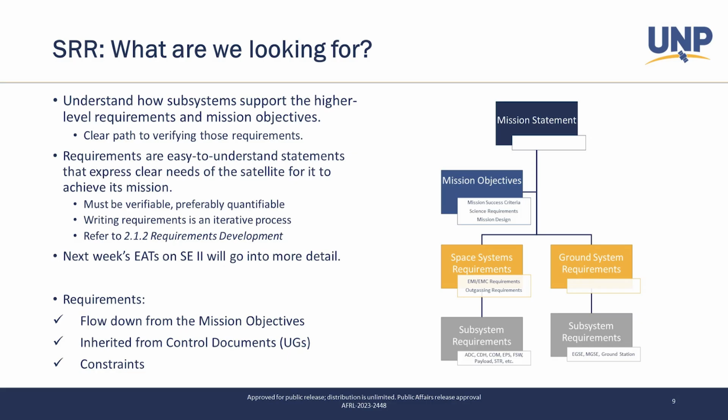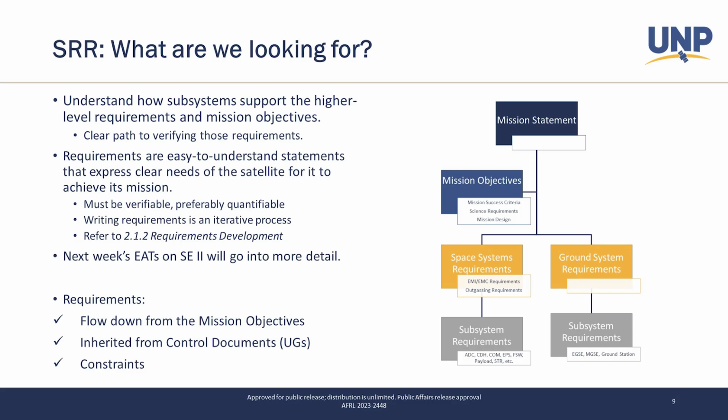Basically, it's taking the mission statement, mission objectives, the mission design documents, everything that you created in SCR, and then flowing it down to the system requirements and the subsystem requirements. So to read that bullet point, understand how subsystems support the higher level requirements and mission objectives, and a clear path to verifying those requirements.